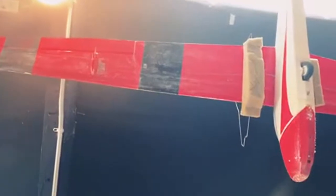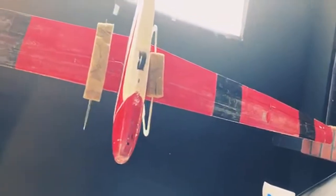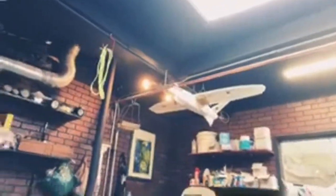We have the KA8. Powerless glider, great for the slope. You can slope this thing on almost no wind. It's really great. And of course there is the EFX Racer. We got the Mini Talon over there. Anything else on the other side? I don't think so. Yep.